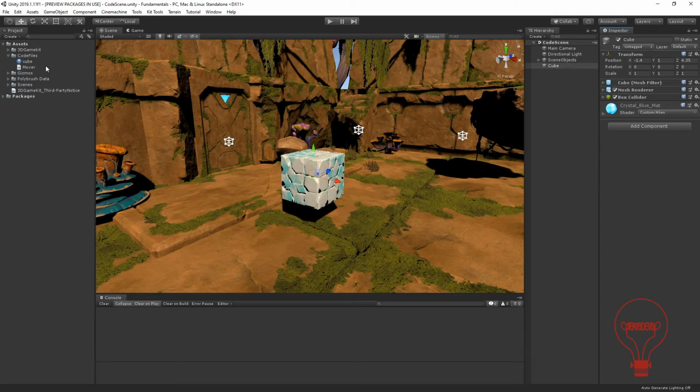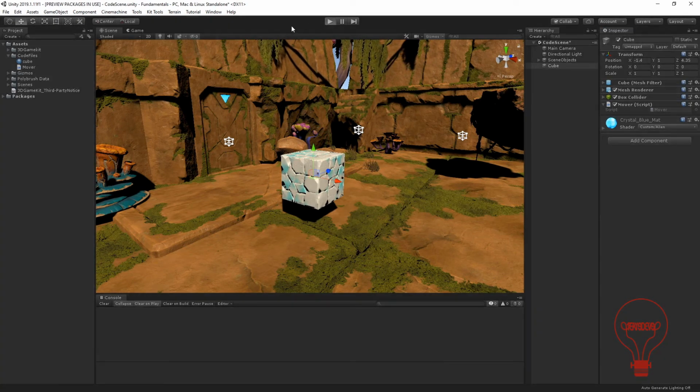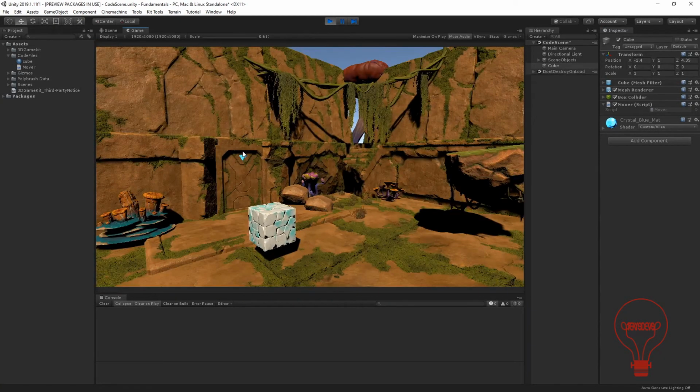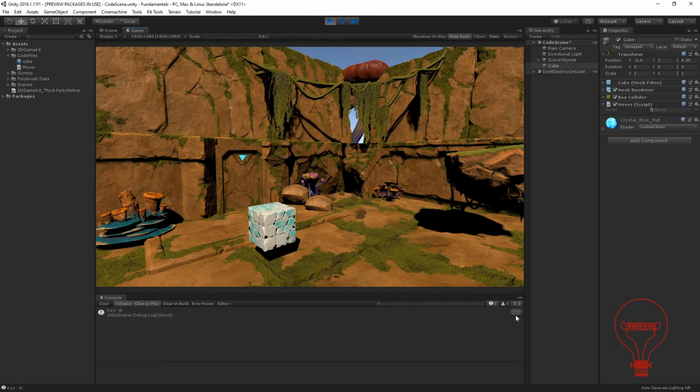That means that I need to go and drag and drop the Mover script here, or add component, type in Mover so you can add it from there. So now we have our Mover script on here. When we push play, we can push W, and now you notice W actually gets updated when you hold it down.